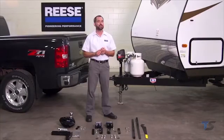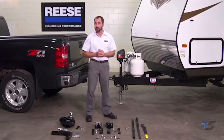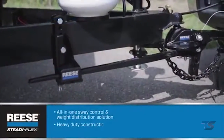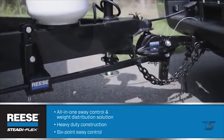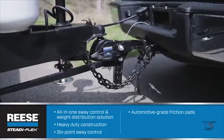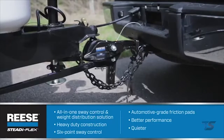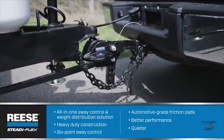When it comes to installing trailer hitches, there are two things that every installer wants: a product that meets his customer's needs, and one that installs in as few steps as possible. The Reese STEADi-FLEX does both. The STEADi-FLEX is an all-in-one sway control and weight distribution solution. It features heavy-duty construction and 6-point sway control with automotive-grade friction pads, which offer more resistance to sway for better overall handling, plus quieter operation and less wear and tear on metal hitch components.